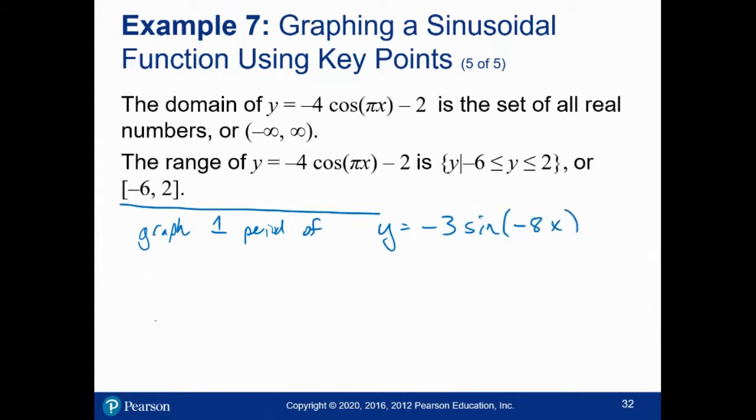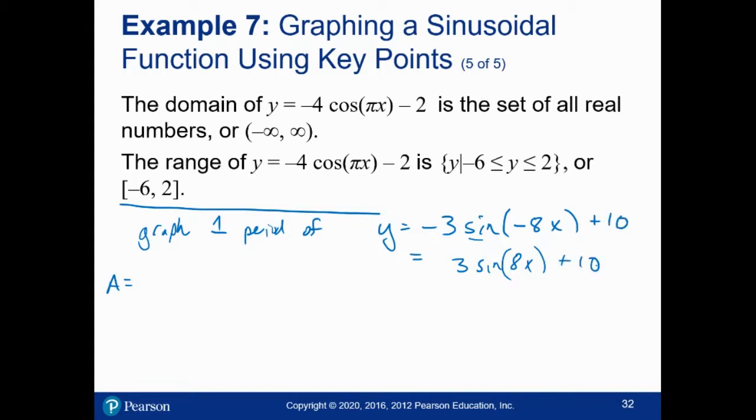Okay, so first things first, I don't want a negative sign on the inside of my argument. So I bring that negative sign out because the sine function is odd. So this would just become positive 3 times the sine of 8x. So without using a calculator at all I do the following. I say the amplitude is, oh, and I should have put a vertical shift on here. Let's do, for example, plus 10.